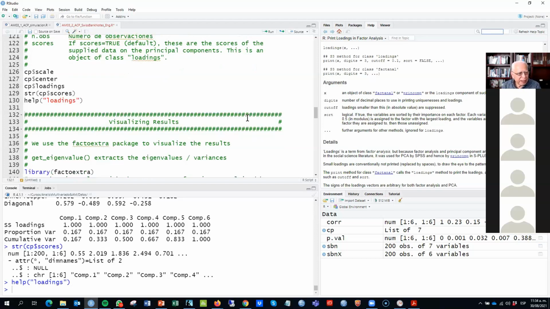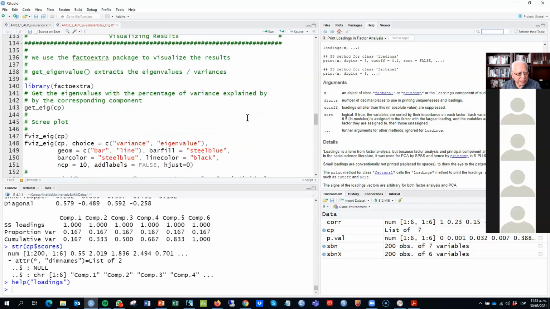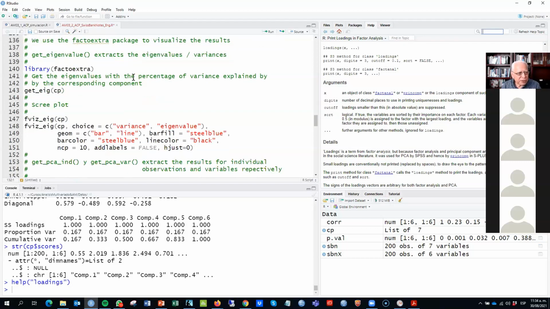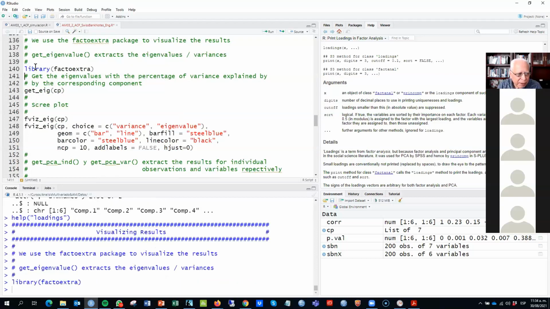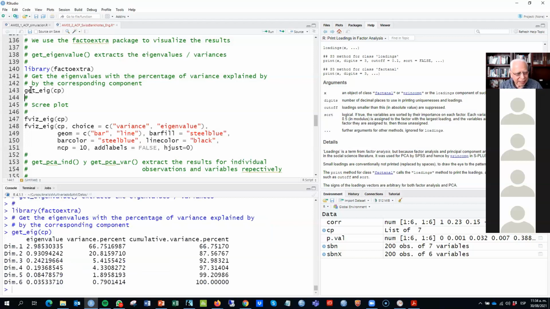Now, let's visualize the result. To visualize the results, we're going to be using the package factoextra. First, we obtain the eigenvalues with the percentage of variance explained by each of the components. So if I now say get_eigenvalue of CP, that gives me the same thing I saw in loadings, because it's the eigenvalues with the variance explained by each of its corresponding eigenvectors.